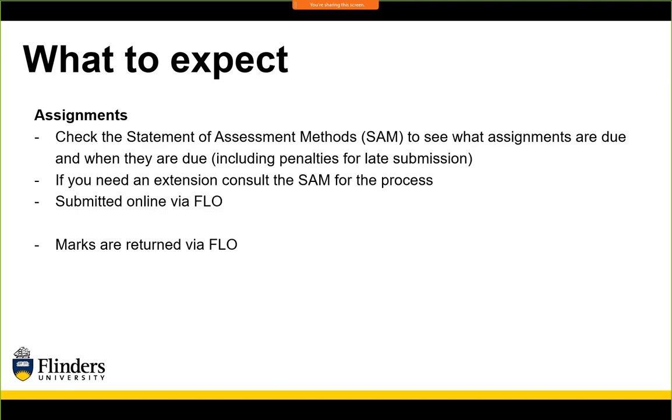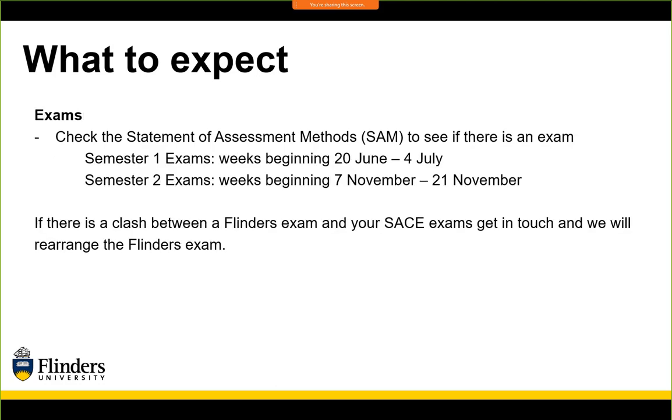If you need an extension for your assignment, if you've become unwell or have other extenuating circumstances, you can consult the SAM. There's a process on Flow as to how you can apply for an extension. With university, you need to apply for an extension before the assignment is due. So you can't apply for an extension after the assignment due date has already passed. You need to make sure you do it before the assignment becomes due. So just be aware of yourself. If you're sick, it's normally something as simple as just needing a doctor's note stating how long you'll be sick for, and then you generally get an extension that reflects that time.